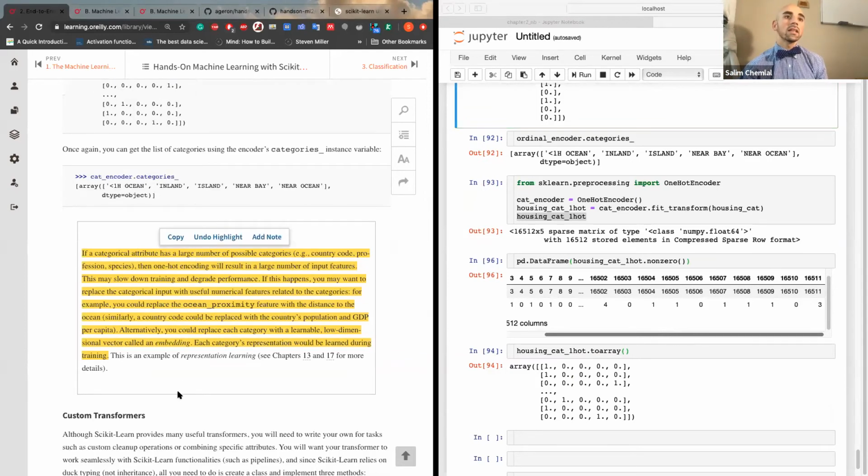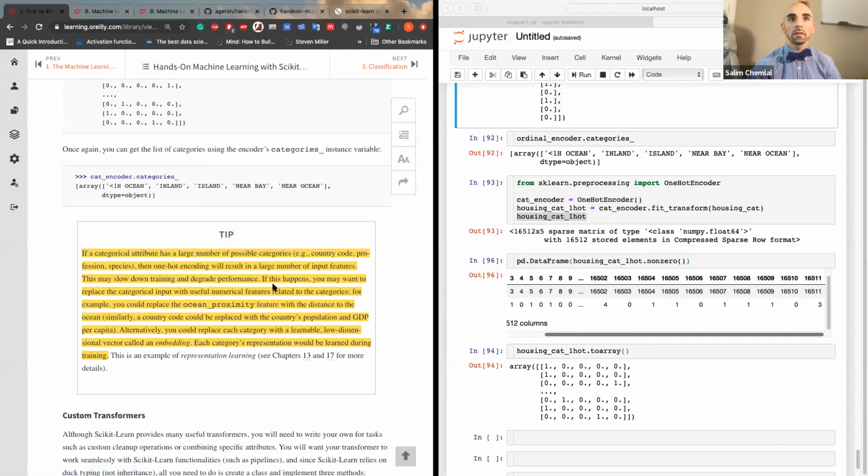Okay, so the last tip he has here is that if there is a large number of possible categories, like a country code or professions, this will slow down our training and degrade our performance.